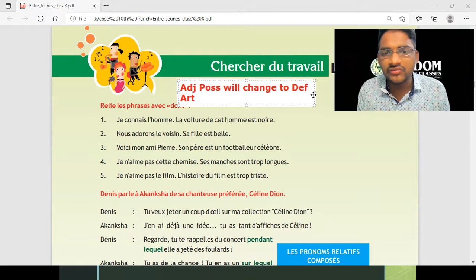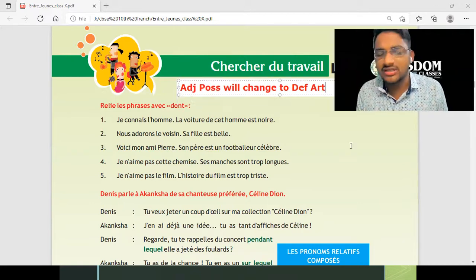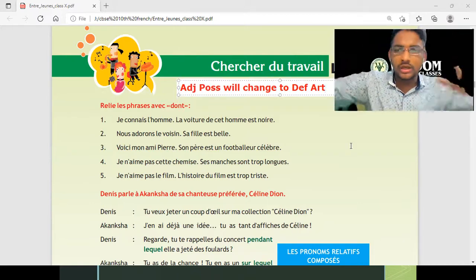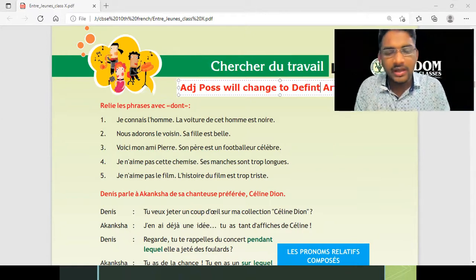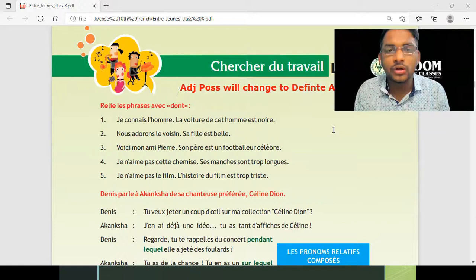तो adjective possessive क्या होता है? मो मामे, तो ताते, सा सा से, नो तो नो, वो वो, लर लर लर. वाह वाह वाह. And definite article क्या होता है students? Definite article हमारा ये क्या बोलते हैं? ला ले, ला ले. तो students जब भी सेकंड सेंटेंस में कुछ कॉमन एलिमेंट होगा और एडजेक्टिव पोसेसिव होगा, इट विल चेंज टू डेफिनेट आर्टिकल.